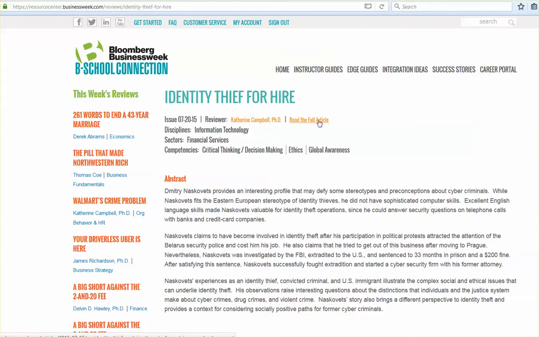If you've decided that you like this, you'll probably go to the discussion board and see if anyone else has called it. You might read the article anyway. In fact, I would urge you to read the article. But if all you do is go through these and read the abstracts, you will know more than most people do. Most people don't read and think about what's going on in business today.